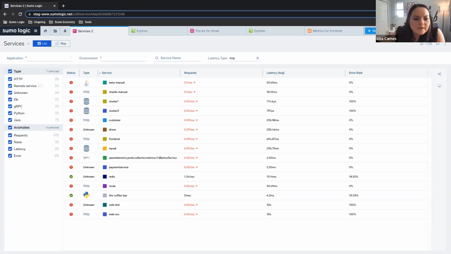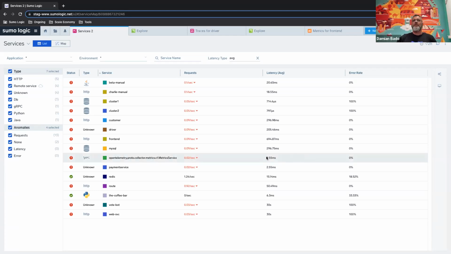Okay, and then Iskra asks, can you add alerts based on some thresholds? For example, I get a Slack message if the latency is more than X. How do I do that? So this is about alerts functionality, and this particular view is not integrated with alerting yet, but this is something we are going to add, and you can expect this feature within the coming weeks, probably. This is on the roadmap.